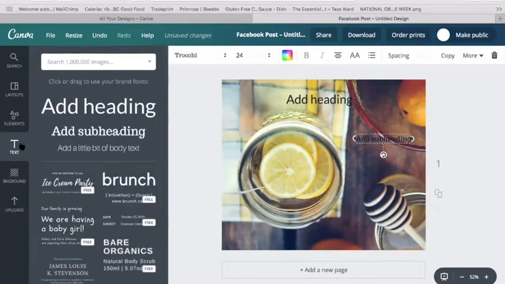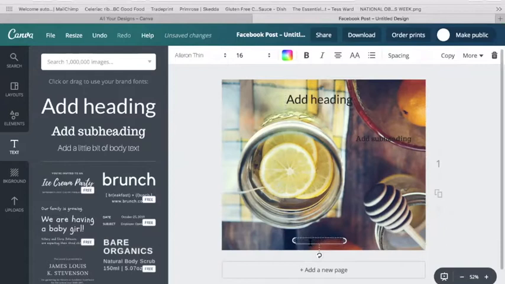I'll go back to text, and I might want a little bit of body text. Actually, what I tend to use a little bit of body text for is for having my logo. Now, I like to have a logo pretty much in the center. So you can see I'm moving it around, and the vertical line is showing me what it's lining up with. So right here, I'm getting the line to show that it's lined up with the heading, but really I want it to be in the middle. So I'm just going to drag, drag, drag until I get the middle line.